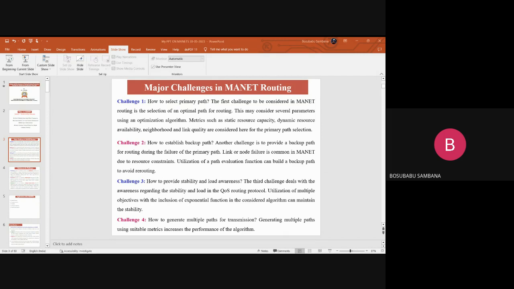The second contribution is the stable and load aware protocol, designed by very expansional functions in a genetic algorithm with consideration of four fitness parameters such as static resource capacity, dynamic resource availability, neighborhood quality, and link quality connectivity with one node to multiple nodes through the client server architecture model. And another one, contribution 3 for primary solution for the challenges 3.